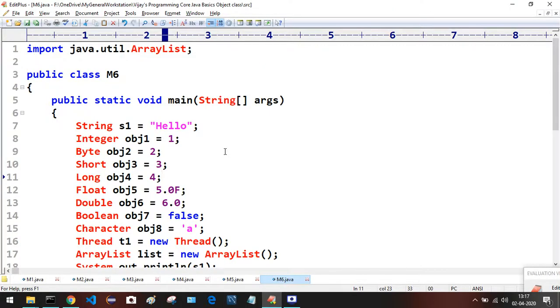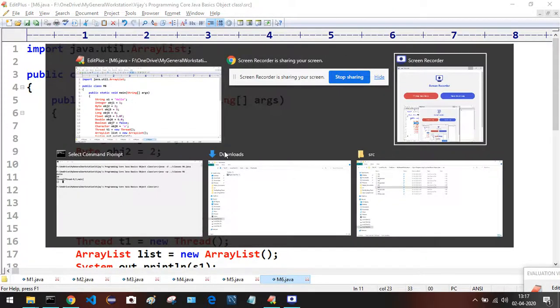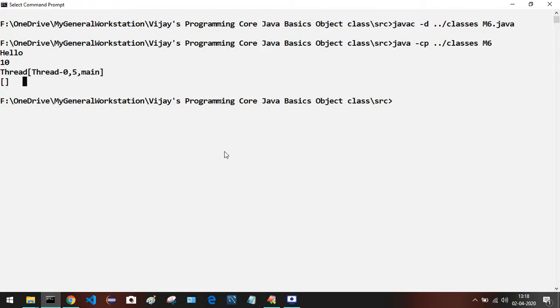Now come back to the command prompt and enter the javac command once again. If you are doing any changes in the java file, you need to first compile it, then you can run it. So I'm just pressing the up arrow and triggering the javac command.